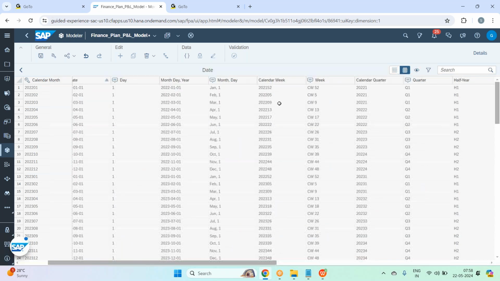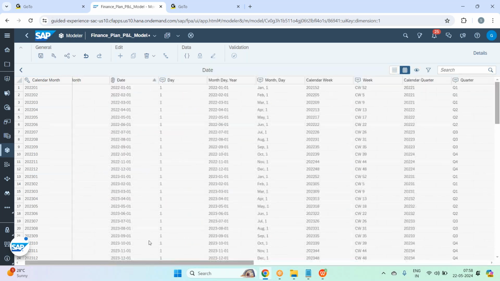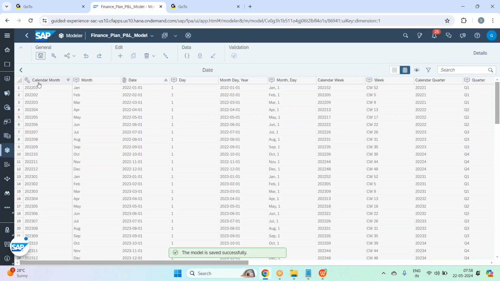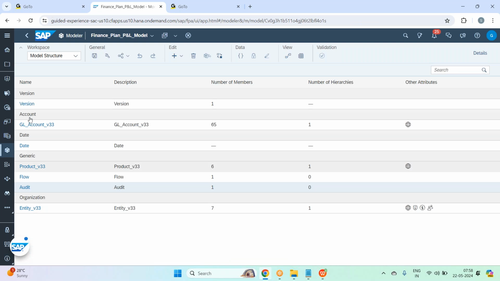For suppose when you're joining through dates, whatever way the user wants to see, you can pick that. Let's just save this. Mostly in financial planning, we make use of calendar month. So I created this plan model.